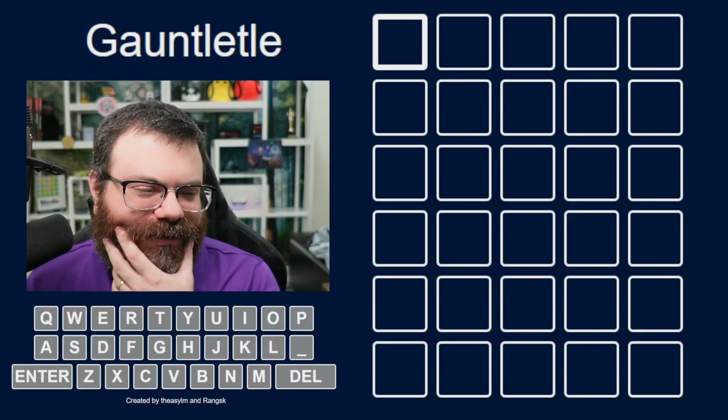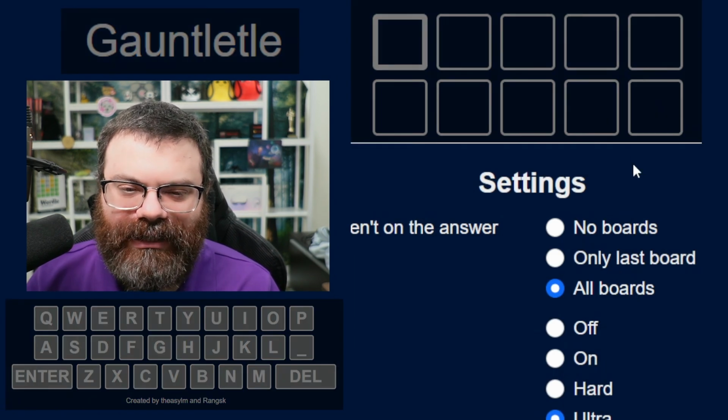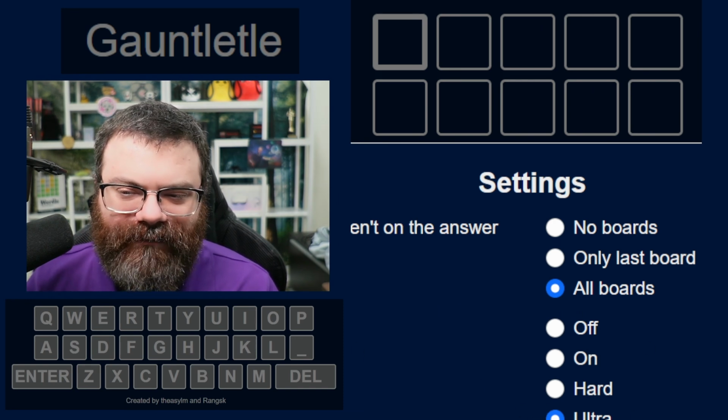All right, so let's do Gauntletle. Let me explain how this works. I co-created this with the Asylum, and I definitely recommend going into the options. You can choose how you want to reveal answer list stuff, though I do recommend at least only on last board if you're going to play ultra hard mode. And then adversarial mode, go on ultra. Adversarial mode only affects the final grid. So when we get to the final grid, I'll explain it.